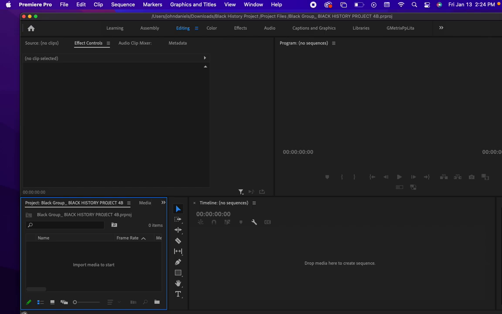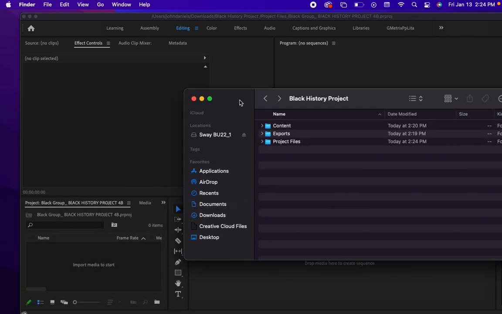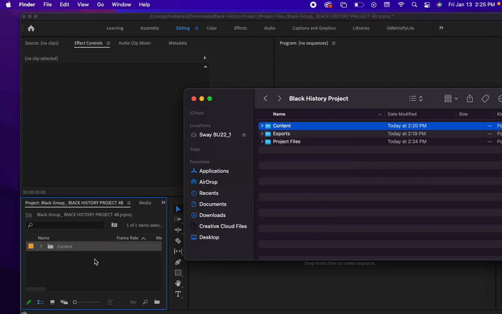So first off, I'm going to go back to my project. And this is called importing when I drag my content folder from here to my project panel right here. I hope everybody saw that, right? So again, I'm going to import my content folder into my project. So I'm going to do that by dragging and dropping this content folder into my project panel. Okay? So just by doing that, all of a sudden this pops up down here. All right, so I just imported my pictures, which are my files, at least for this.